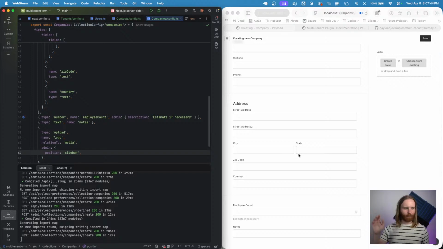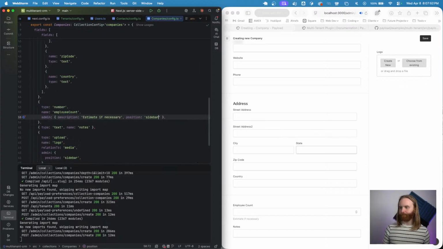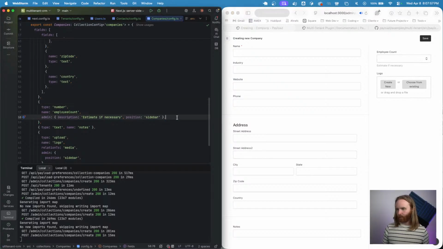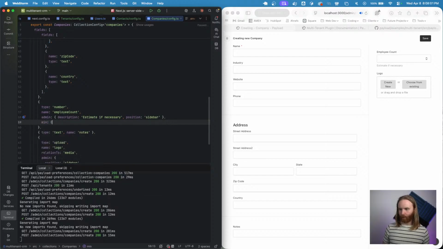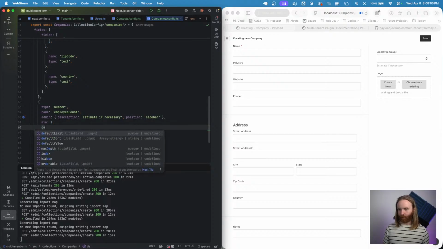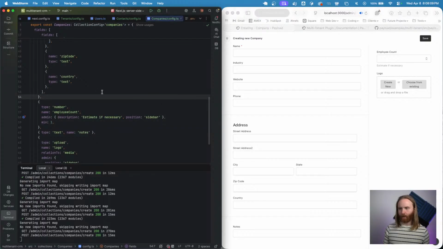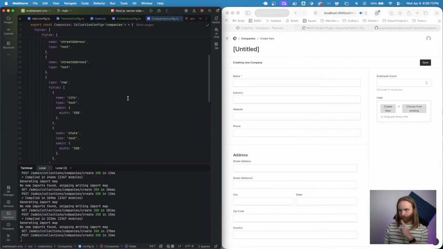I could even do tabs. I could do a bunch of other things. So, but here, employee count could actually probably go into the sidebar as well. There we go. And then let's set min to 0. Well, 1 actually. So then default, nah, we won't add a default, but our minimum will be 1. So that looks pretty good for our company.